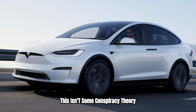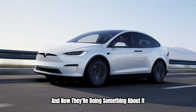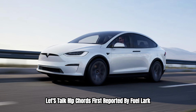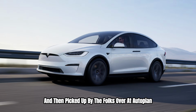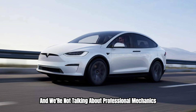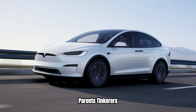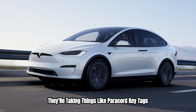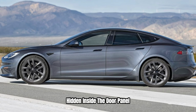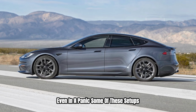This isn't some conspiracy theory. It's a real issue that owners have been talking about for years. And now, they're doing something about it. Let's talk ripcords. First reported by FuelArc, and then picked up by the folks over at Autopian, Tesla owners have started installing their own emergency release mods. And we're not talking about professional mechanics, but regular drivers, Tesla enthusiasts, parents, tinkerers. They're taking things like paracord, key tags, even old lanyards, and attaching them to the emergency door release hidden inside the door panel. These DIY ripcords stick out just enough to be grabbed easily, even in a panic.